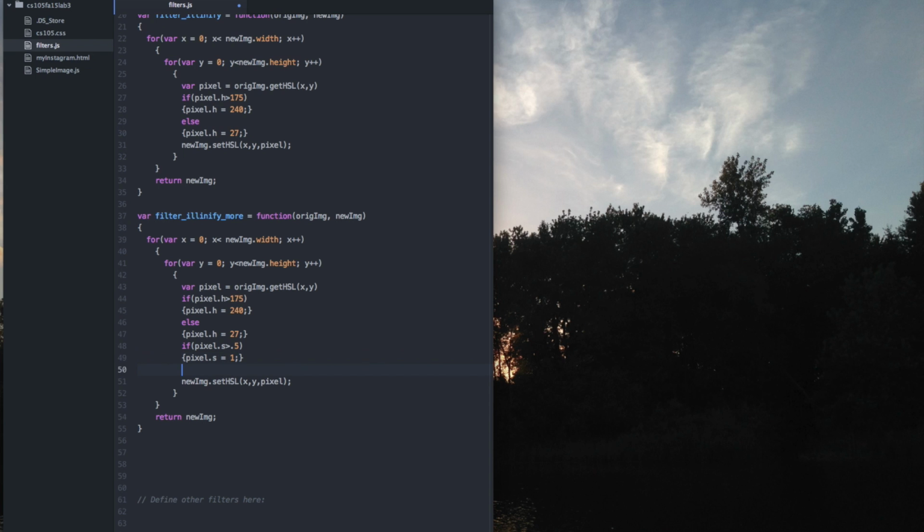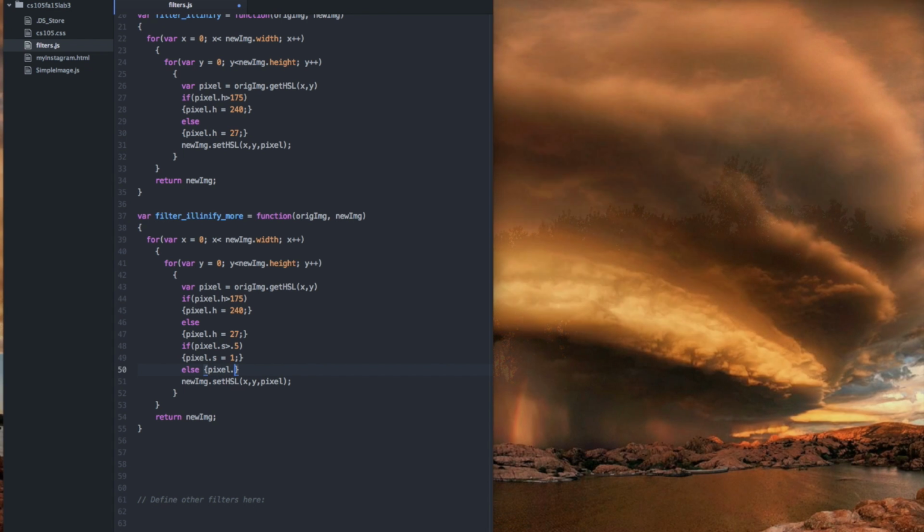I can't add 0.5 to it because I'll go over the maximum value for saturation, which is 1. So I'm going to say that if pixel.s is greater than 0.5, we're just going to set it equal to 1. And if it's not greater than 0.5, we're going to add 0.5 to it.